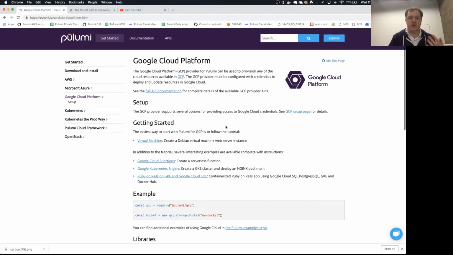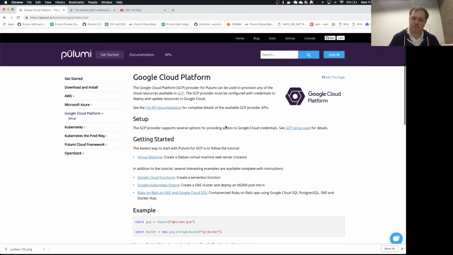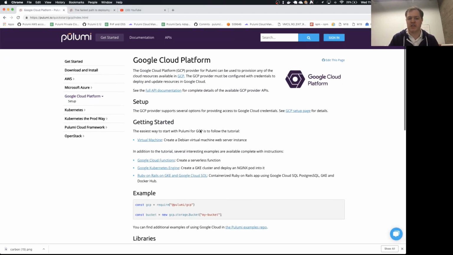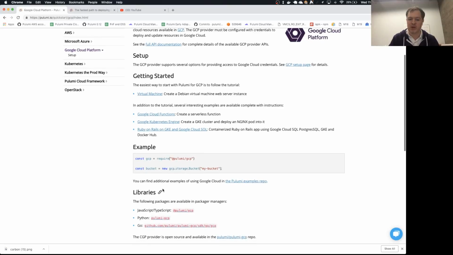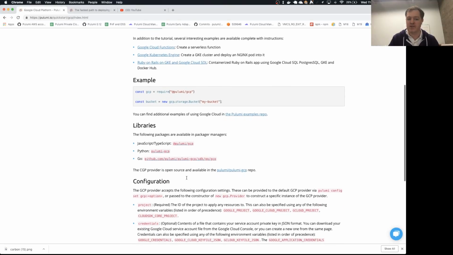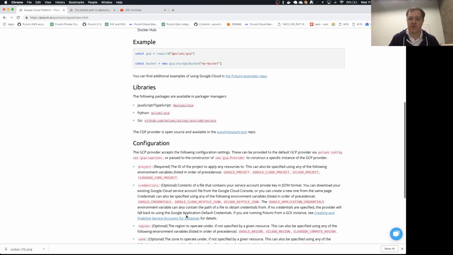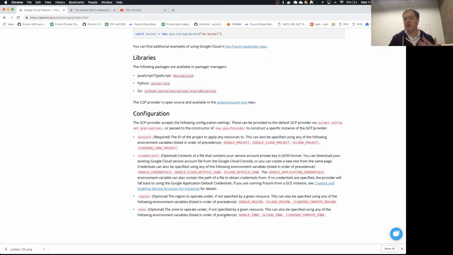And so we can come into the instructions here. The landing page gives us some of the key things we need to know, some of the examples we can go look at for a full running app, and a very minimal one, like what does the simplest possible program look like? Some links over into the API documentation for those libraries. And then finally, how we can configure the providers so that we can connect up our deployments to the particular projects, accounts, and credentials we want to deploy to.